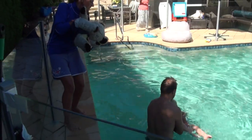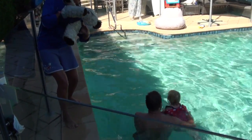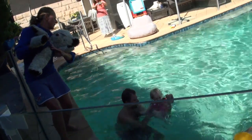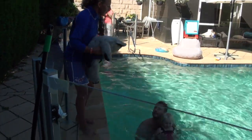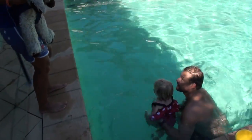So you've got to sink your knees in the water. So you've got to bend your knees. So your shoulder's underneath her. So now turn. Yeah, just turn your body. That's it. Now put her head on your shoulder. That's it. Good girl. Okay. Now it's quite normal for them to feel uncomfortable when they're on their backs. So that's fine. So we ready, Daddy?